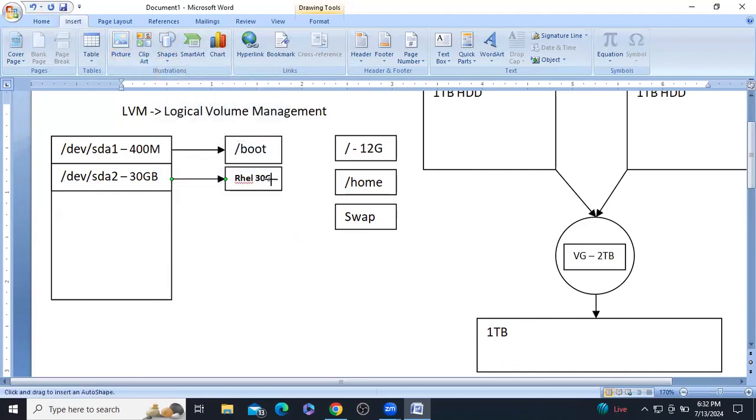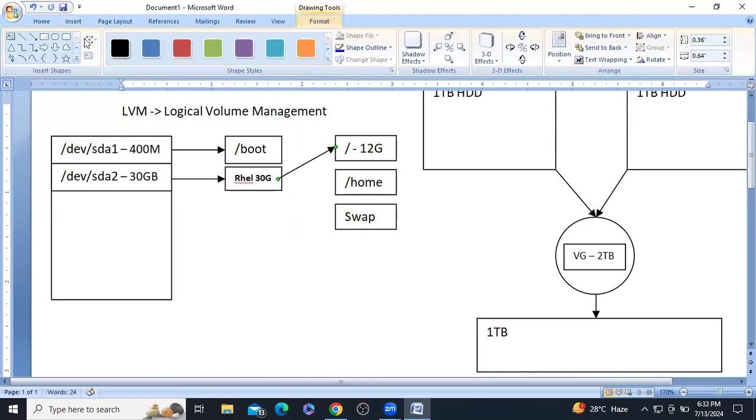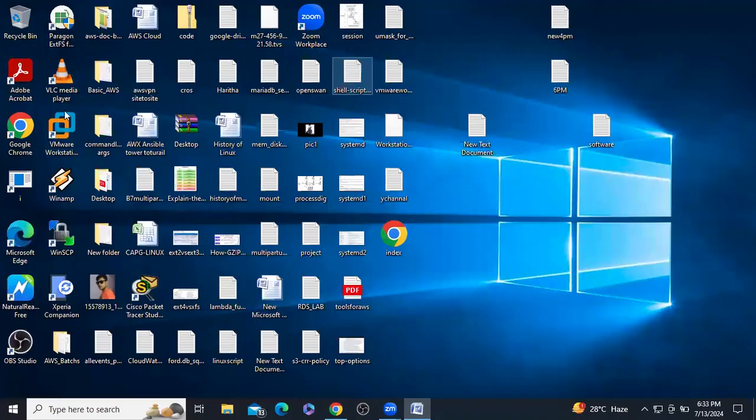Those are LVMs. Like this we did. So I hope you're clear. Yes, no. If you want, you can check the hierarchy.